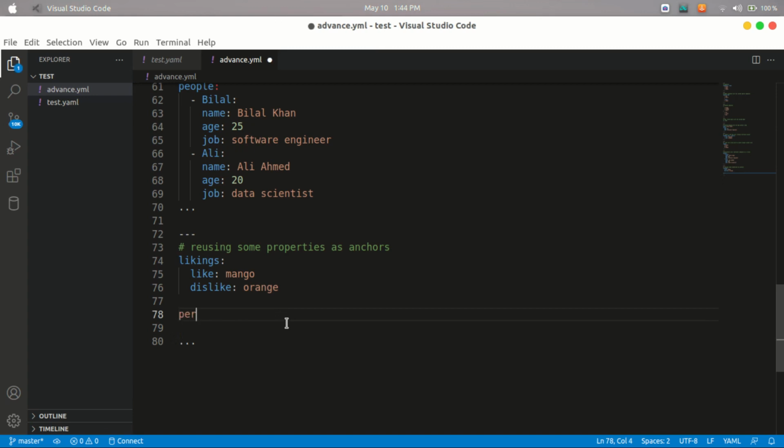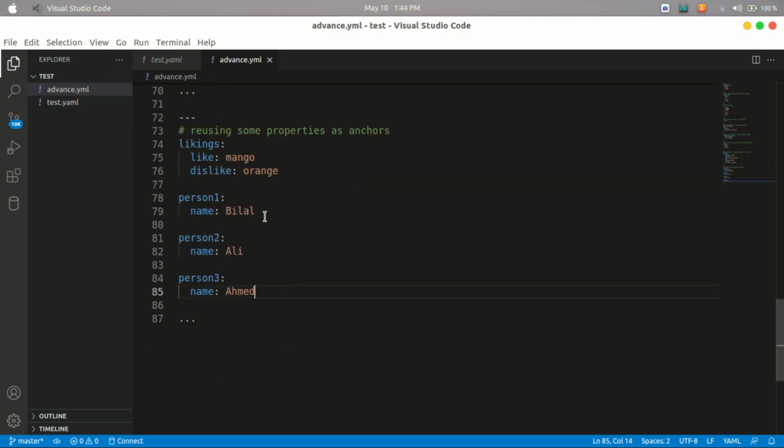So after that, here is a person. Alright. Person 1, and person 1 has a name, let's say Bilal. Similarly, person 2, and person 2 has a name Ali. After that, person 3, and that person name would be Ahmad. Alright, so these are the 3 people.